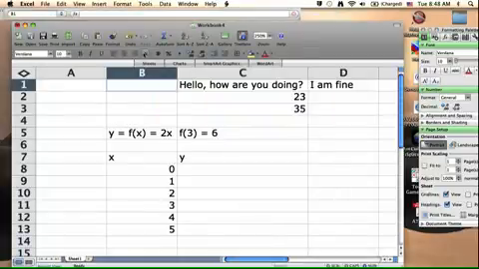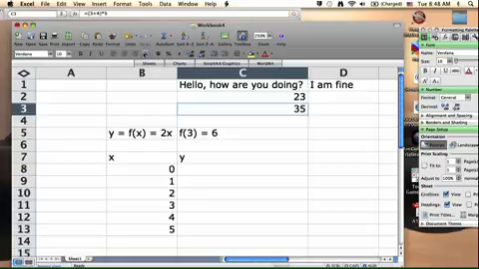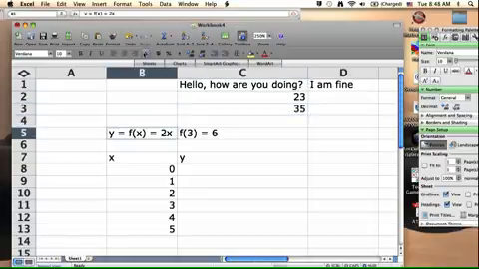And what you see right here is what I did in the first video on spreadsheets. I typed in some text in various spots. I got Excel to do some math in a couple spots, and I plotted a function. I erased what I did with plotting the function. I'm going to redo it and also emphasize a couple other things.